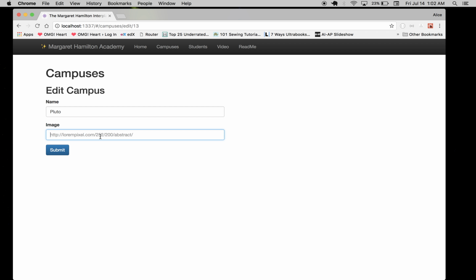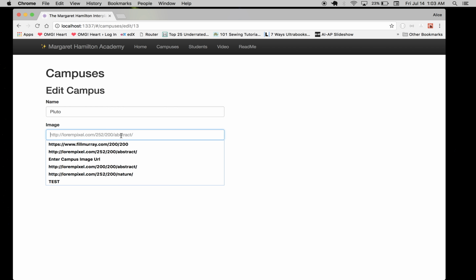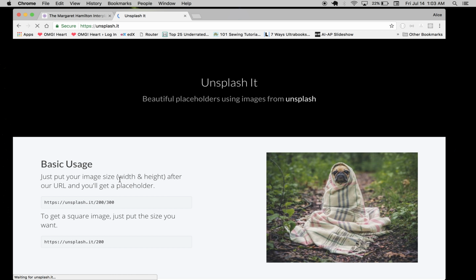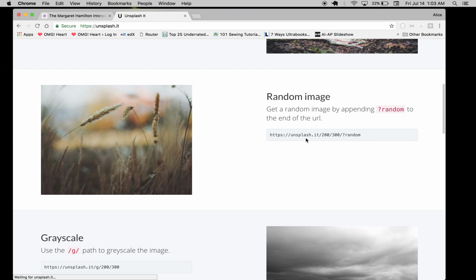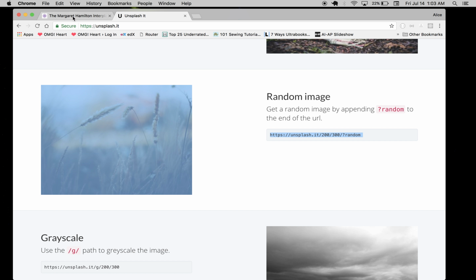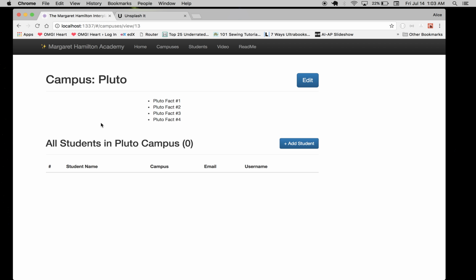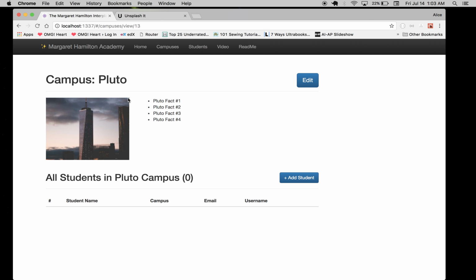And we can edit this however we want by adding in a new image here. Let's make it 252 by 200 and submit. So now this takes a little while to load, but now it's called Pluto and the new image is there.